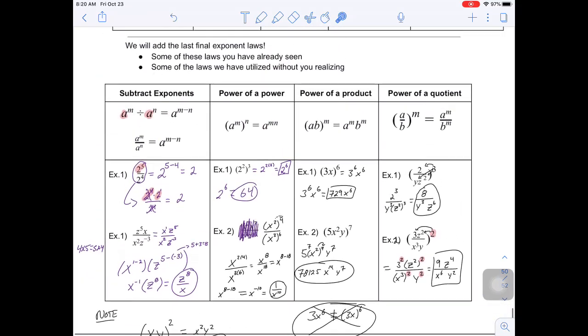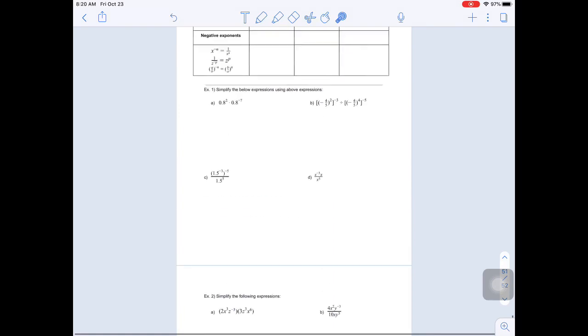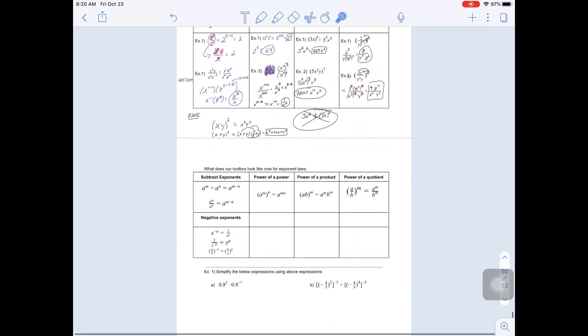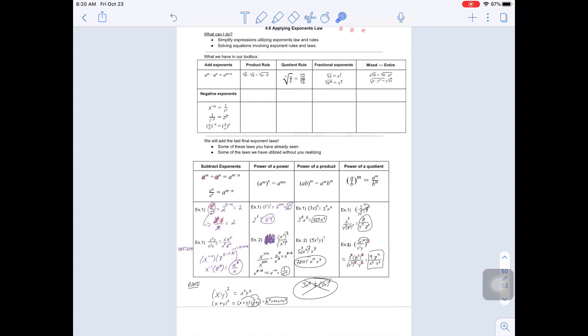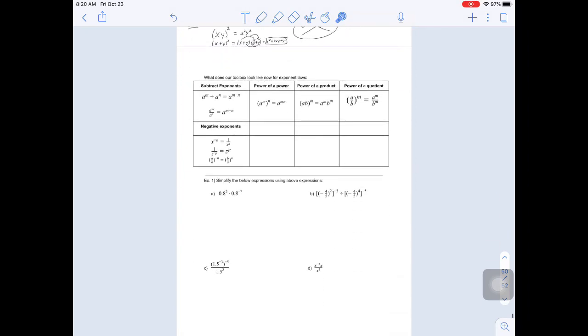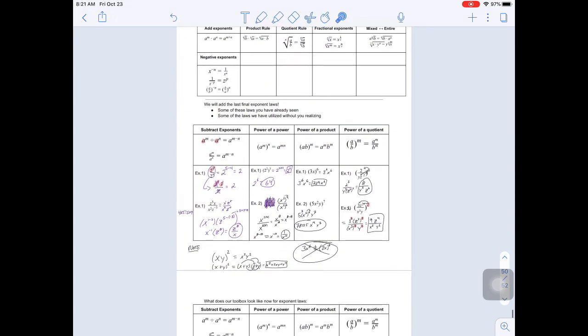So I'm going to stop at this point because the next few examples will take a little bit and they're a little bit more involved, okay? But in the next video, part 2, we are going to be applying all the rules we have into one, okay? So make sure you're practicing a lot. Maybe just go practice these simple ones first, okay? Kind of as a little review to get ready for the next lesson.